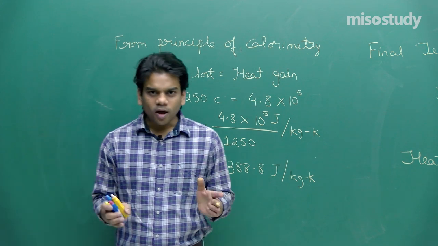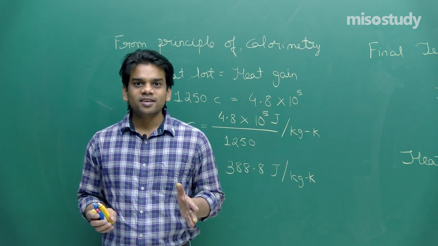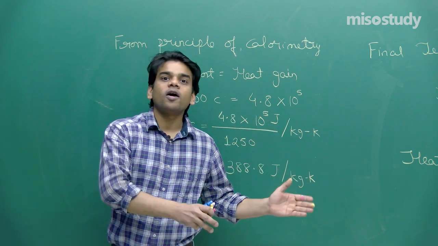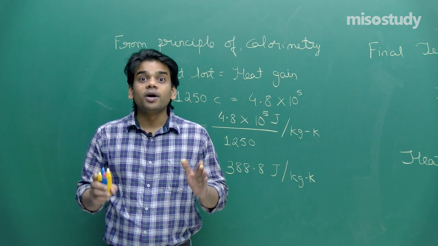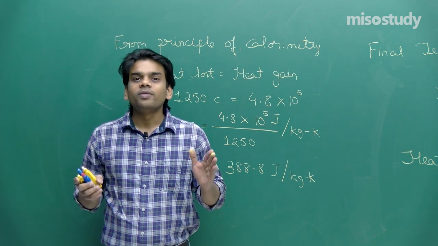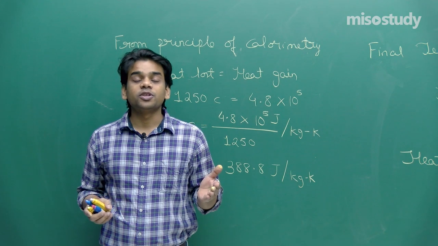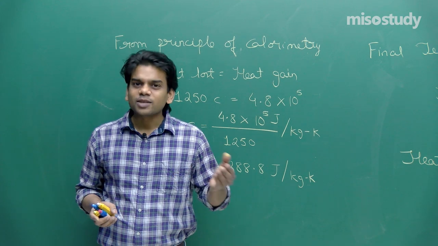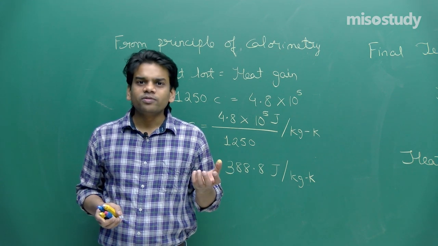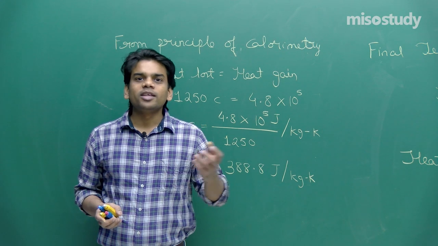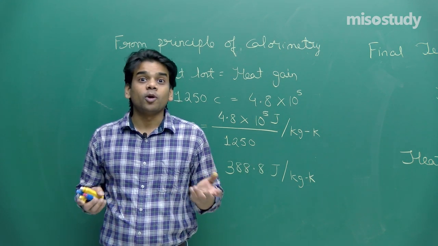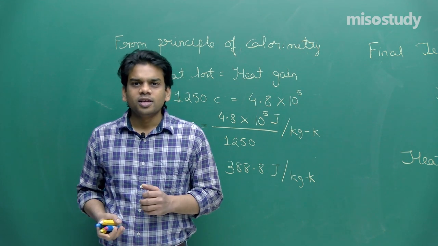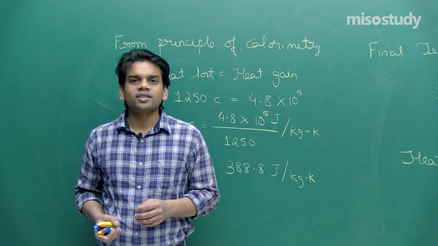What we did, we took a copper block, heated it to 500 degrees Celsius. We saw that its temperature has risen to a very high value. We placed this copper block on an ice block. Now remember, although the temperature of ice has not been given, when it says that it's ice, you have to take its temperature to be 0 degrees Celsius. Now, 1.45 kg has been melted. That means 1.45 kg you have to use as the mass to evaluate the amount of heat energy gained. And the amount of heat energy gained at the same constant temperature is equal to mass into latent heat of fusion, m into L. Solve it, you're going to get the amount of heat energy that will be gained.